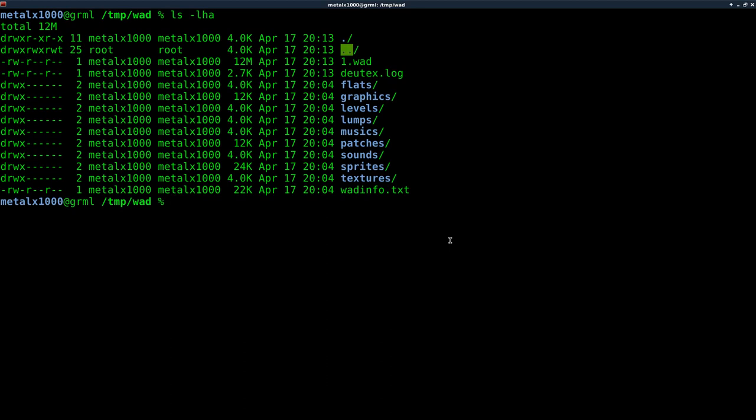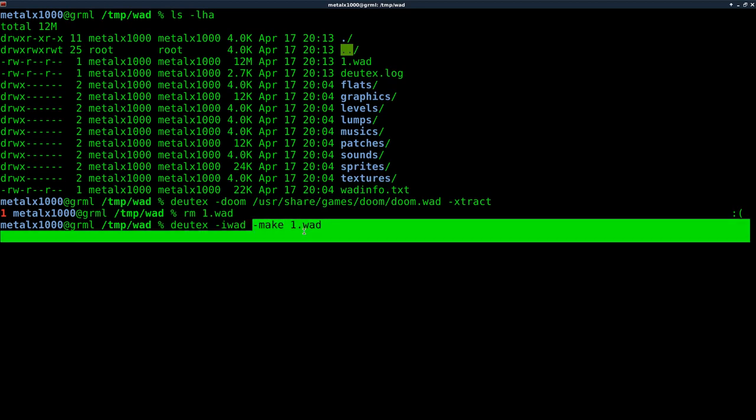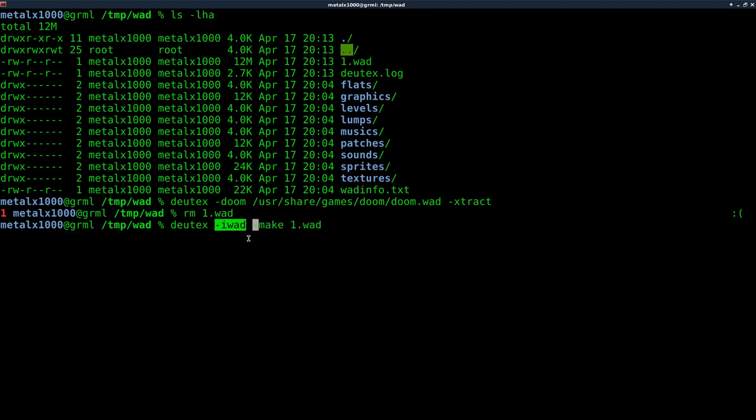And the way you do that is, first of all, let's remove the WAD file I have. And here, if I remember correctly, I'm going to say IWAD. Now you can obviously use the man file, all this is listed in the man file. But this is saying, don't just make a WAD file, make an IWAD file, meaning you don't need any other game WAD. So you don't need the original Doom 1, Doom 2 WAD. You're making your own based on that. So I'm going to call this newgame.wad.